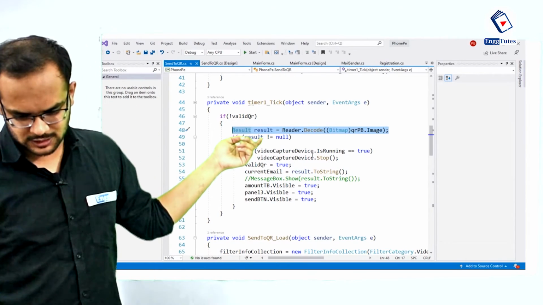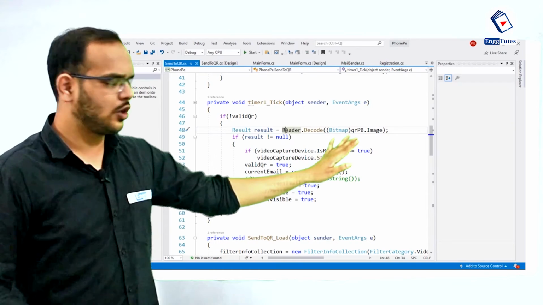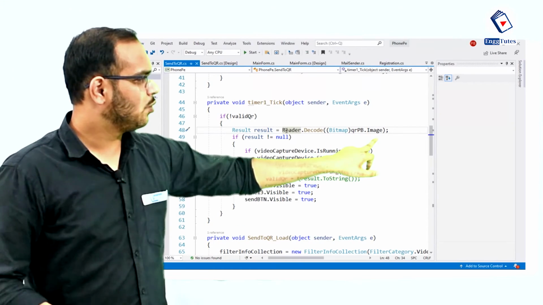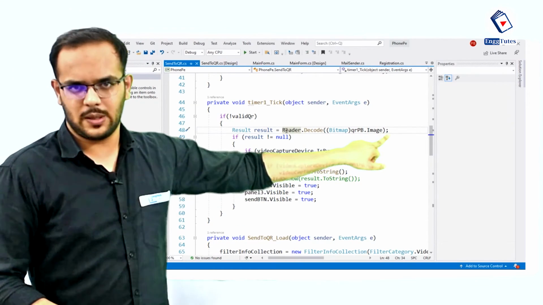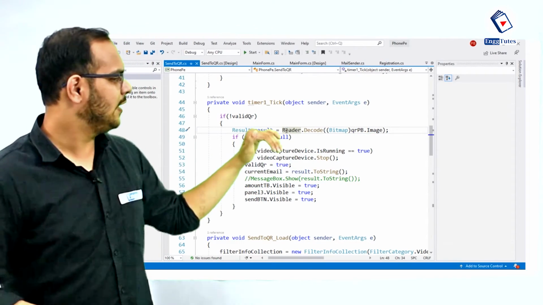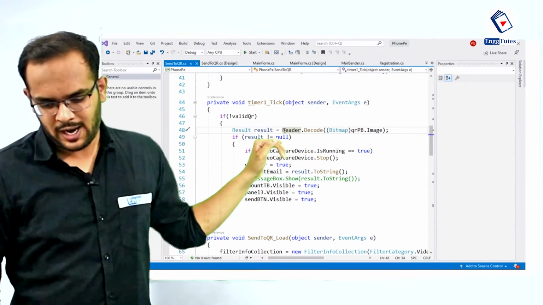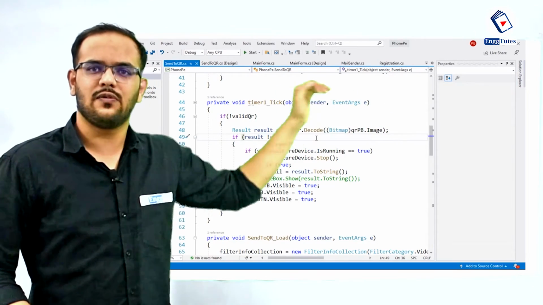Result is a special class of the ZXing library. So result equals reader.decode, and we need to read the QR code from qb.image. If this is a valid QR code, result will contain our email that has been embedded in the QR code, and if it is not a valid QR code, then result will contain null.